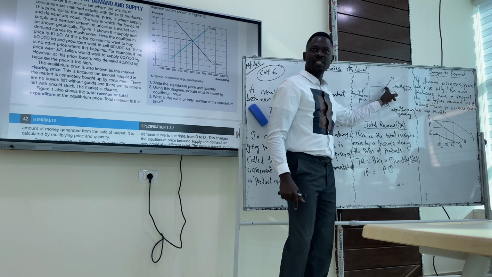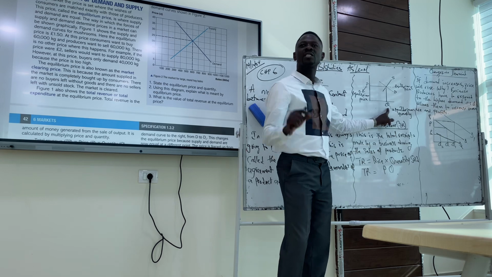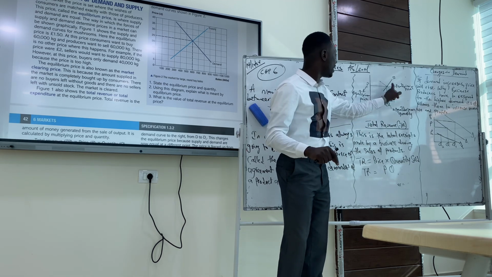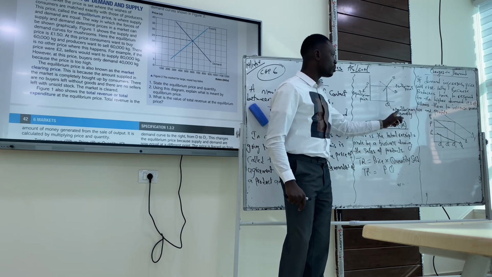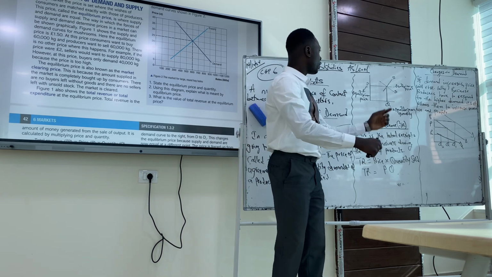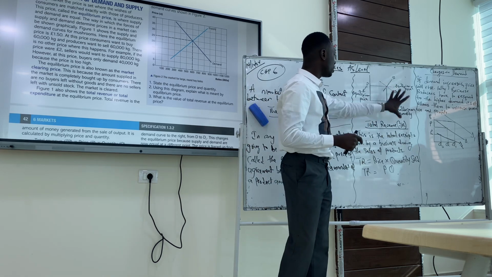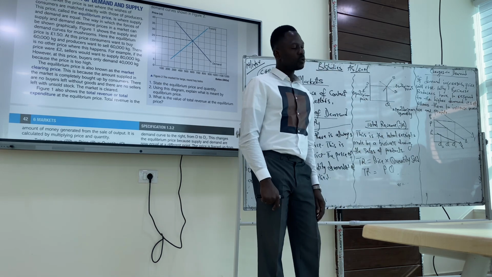This is the point. Do you understand equilibrium point? Then we have equilibrium quantity, which is the quantity of agreement between quantity demanded and quantity supplied. Do you understand equilibrium quantity? Do we understand, please? Yes. Great. Then we have the equilibrium price, which is the price of agreement between demand and supply. Any question about equilibrium? We move on.